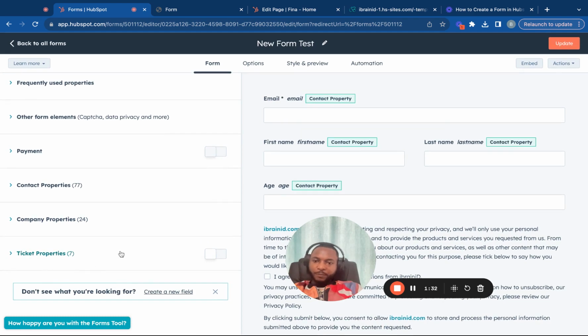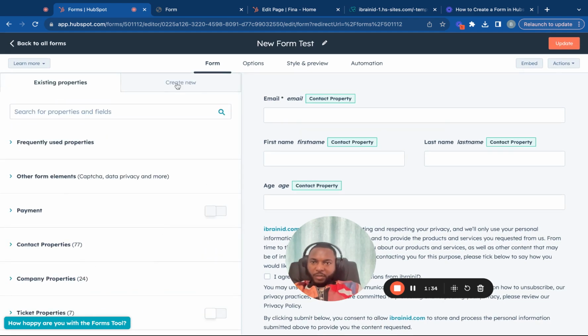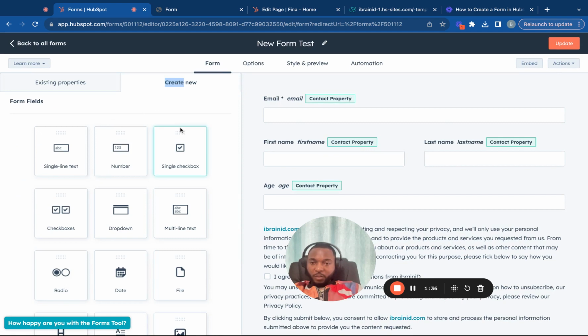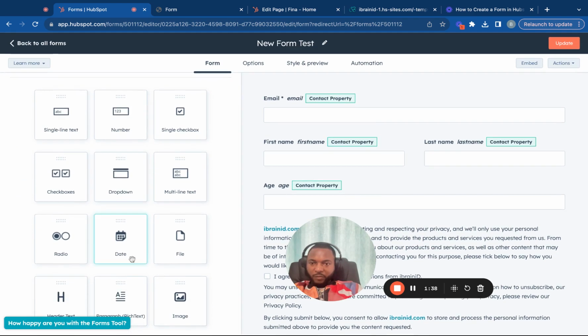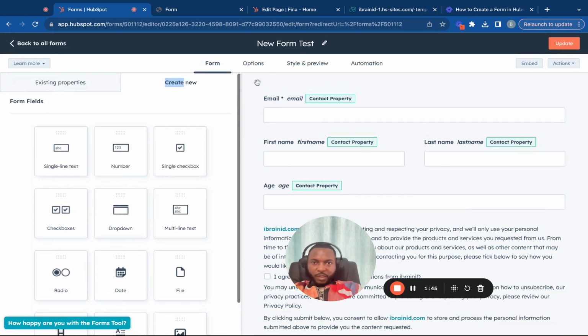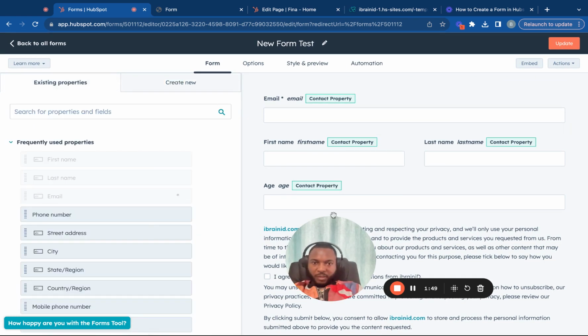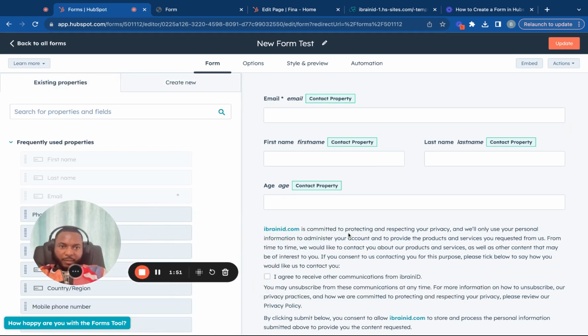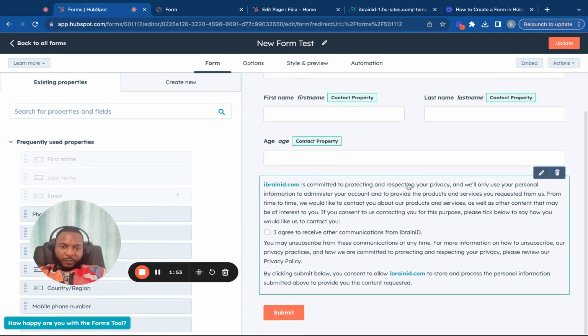To create new fields, they're giving us different kinds of fields. In other episodes we're going to show you how to create different kinds of properties inside HubSpot. So yeah, this is it for the fields.